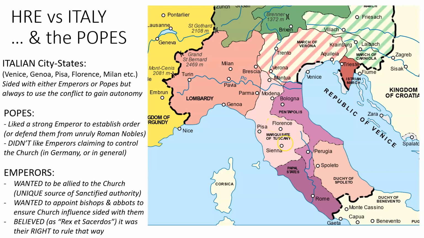The popes, for their part, begin by, as we see with Otto, endorsing the emperor. They like a strong emperor trying to reestablish order to defend them from their own Roman nobles many times, or from just the kind of chaotic infighting, struggling back and forth between the Italian city-states. But what they don't like is when the emperors start trying to exert or claim control over the church, whether it's over the church in their own lands in Germany or over the church in general once they're crowned emperor.